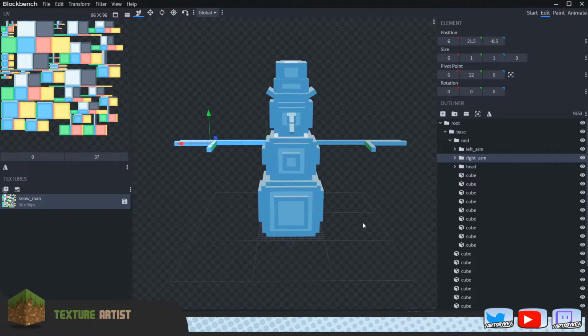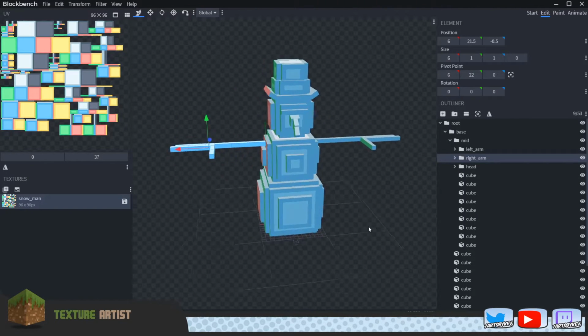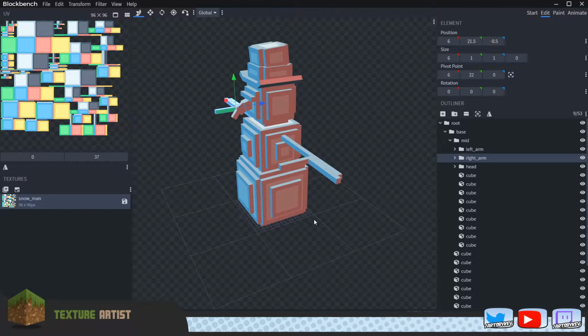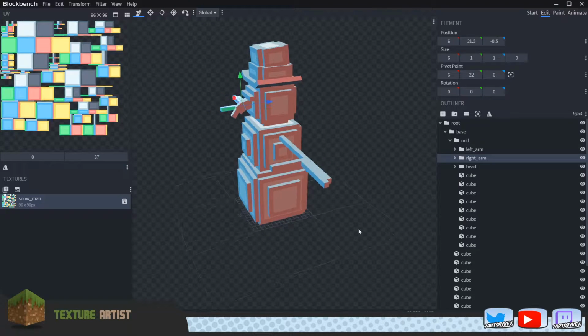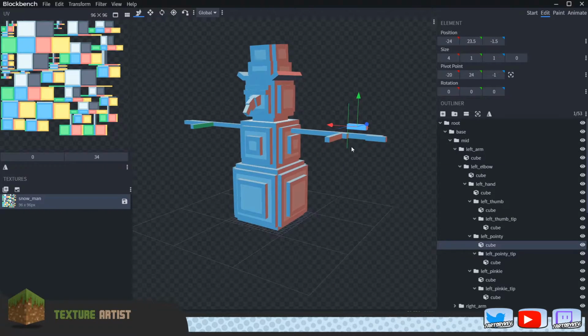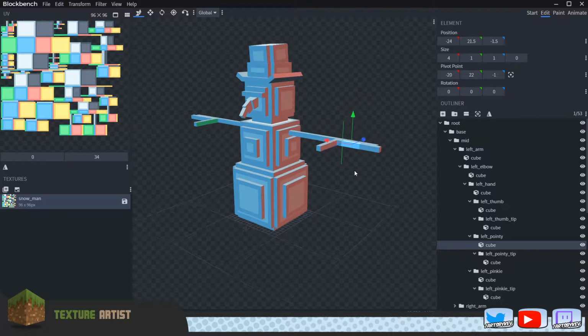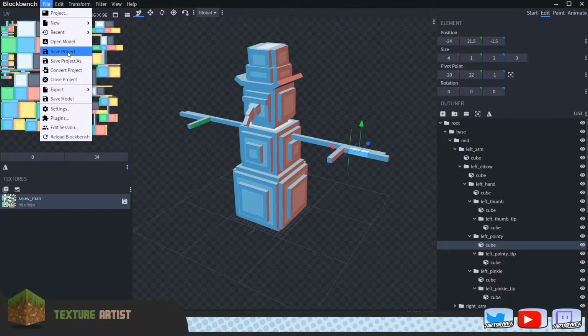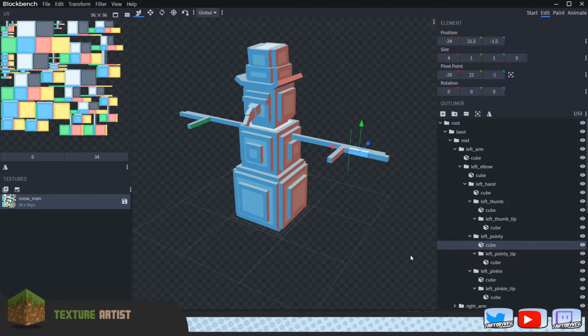So now we have our snowman model here, and it's time to give him some textures. I already know though for a fact that there are some areas on this snowman that we can't texture. For example, the inside of this finger, because we can't see in between the fingers. So one way to work around that is, while in edit, to move, for example, a finger up while painting those specific surfaces, or to animate the object and then paint things. But we'll get to that further down the line. Let's not jump ahead of ourselves.